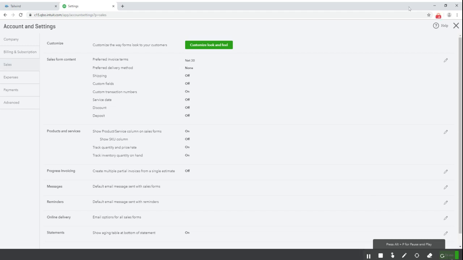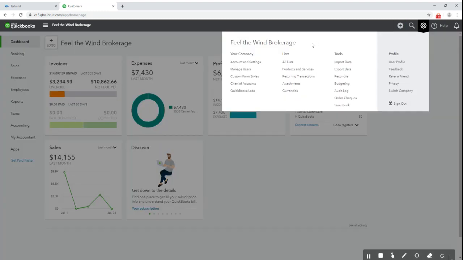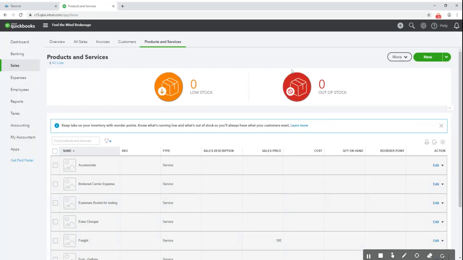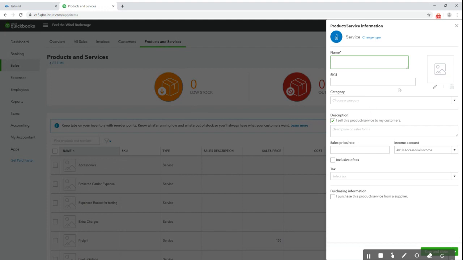Next, inside of QuickBooks, we'll need to configure the products/services that will line up with our revenue and expense items from within Tailwind. To do this, we'll close down the account settings, click again on our gear, and then under lists, we'll have the option for products and services. In here, you can see I've gone through and set up a few already, but yours will be defaulted to blank if you haven't done this before. From that, you'll then click on New, Service, and it'll then open up our product service information window.